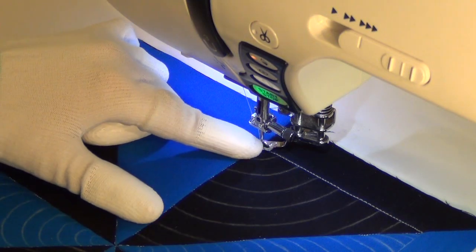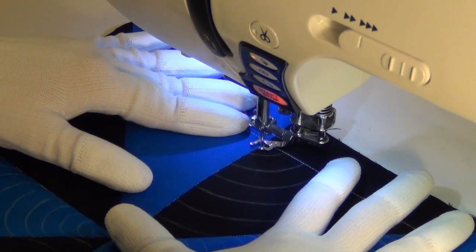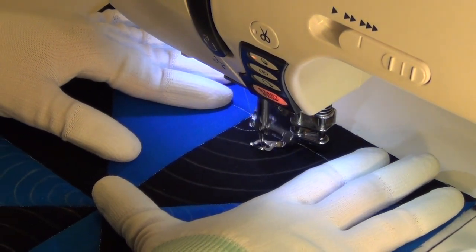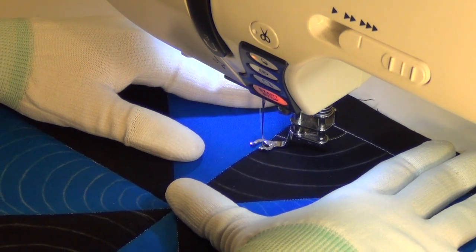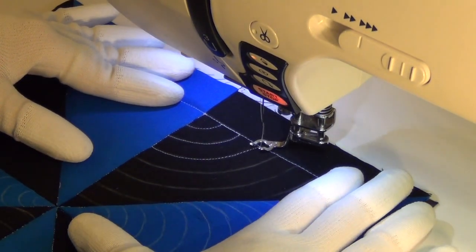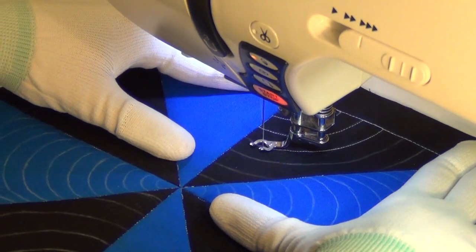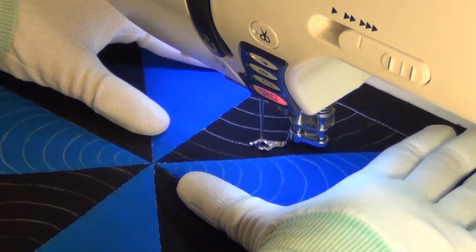Here we go on our block. This is the Echo Shell filling up the 90 degree corner, and I'm basically going to stitch down to that stitch-in-the-ditch section, float up and around, travel stitch over and down. These are spaced about a half of an inch apart, and that's going to be important for later whenever we try and freehand quilt this with no lines marked. We'll have to kind of estimate the space visually. We've stitched this design before in block number five — this is just yet another place that you can put it. I love how these soft curves really soften up all those sharp angles that we created with the pinwheel.